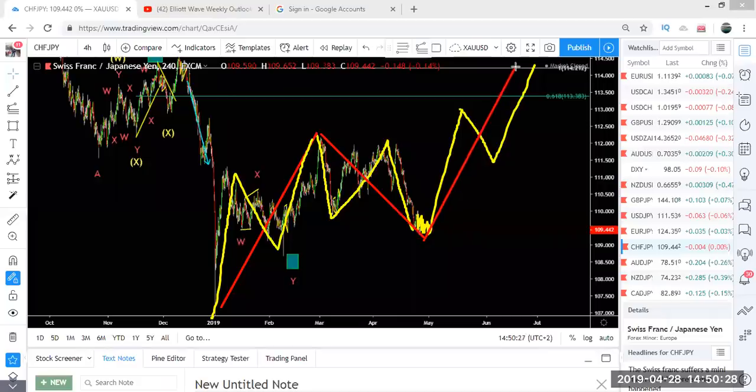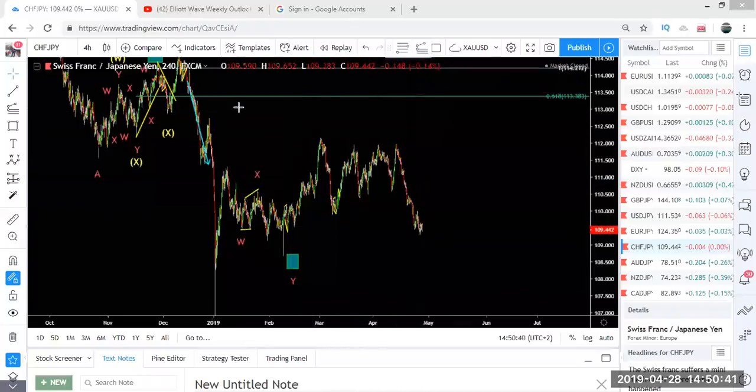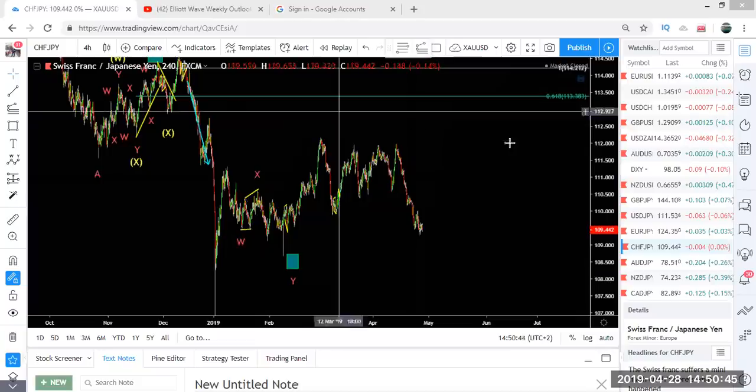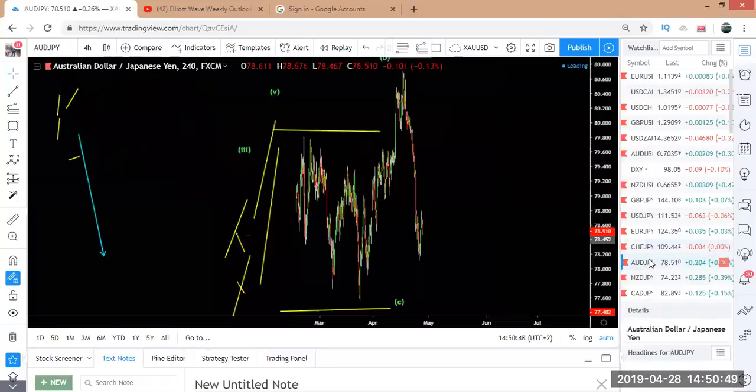That is just the forecast. Okay, so we'll be expecting reversal soon here. It may go down slowly, make a V pattern here, and reverse. So keep an eye on it. Don't just rush into the buying. You don't buy this, it has not got a setup yet. It has got no confirmation. That is Chief, and then Audi JPY.